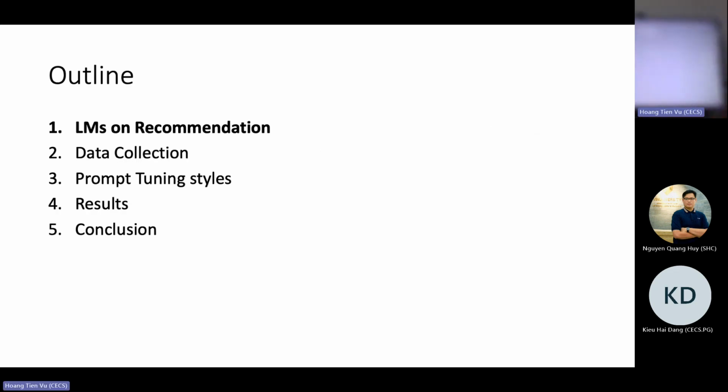Okay, the outline of my presentation includes 5 sections. In Section 1, I will introduce the application of large language models on recommendation. In this paper, they have special data for their experiments, so I will introduce a protocol to collect data.